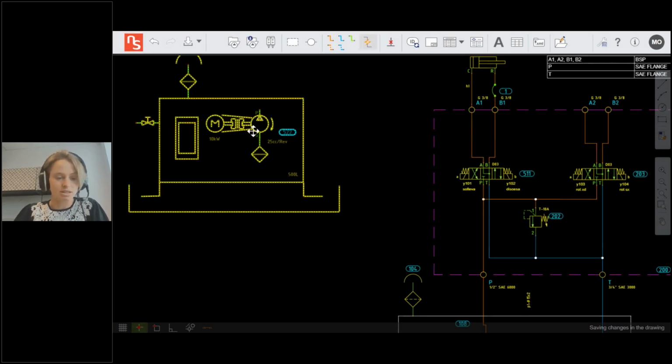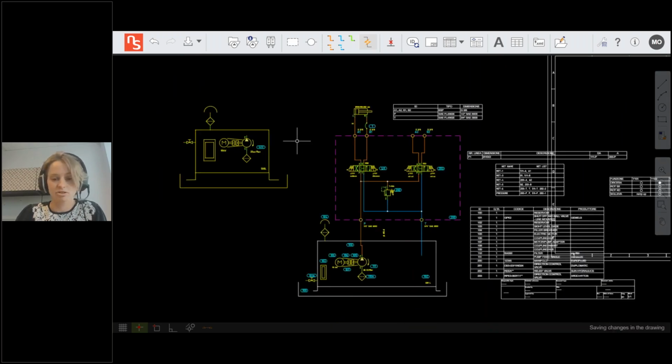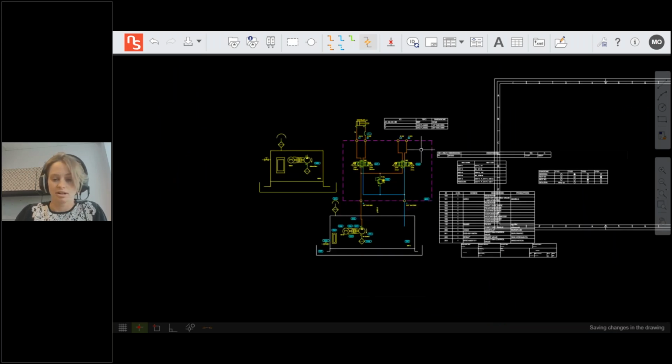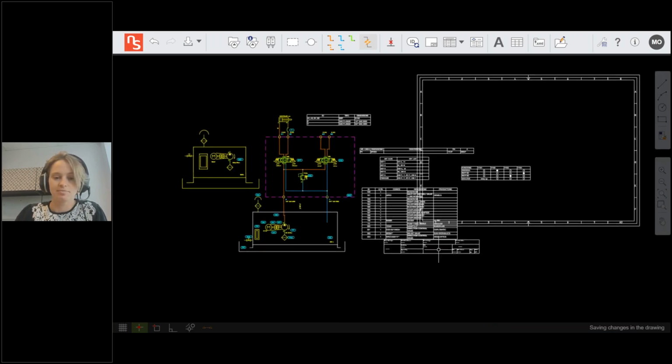A nice thing about this is that now that I took some time to build this power unit, if there are other members of my organization, I can send that power unit to them because it's a locally stored PNG file, and they can just add this to their own personal folder of symbols, and we can share symbols that way, which is pretty nice to prevent rework. So you can still see this is kind of a mess. This includes a lot of tables that I don't need, and I personally want a simplified version of this drawing.